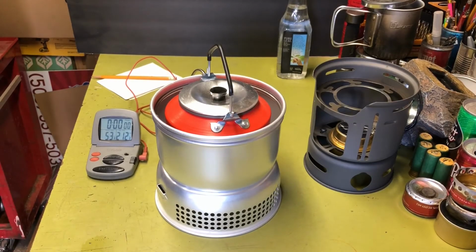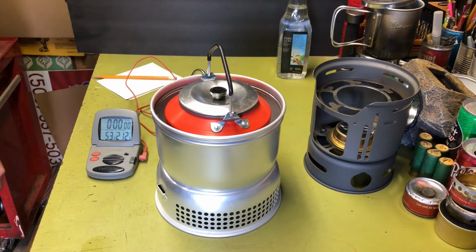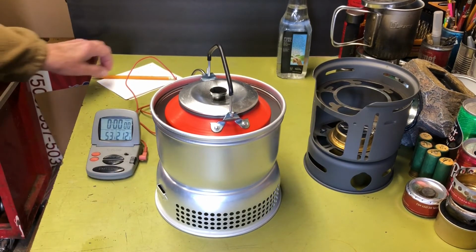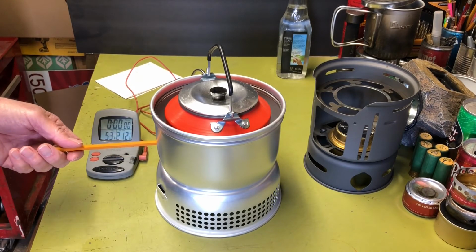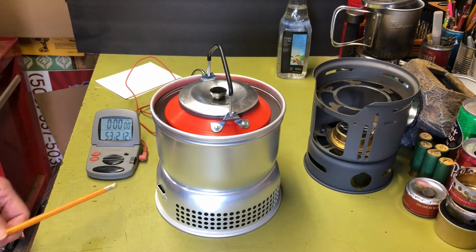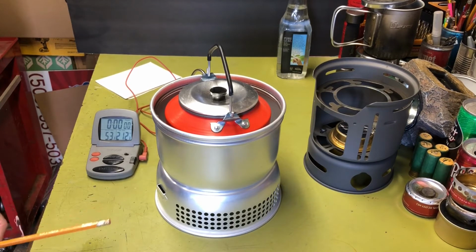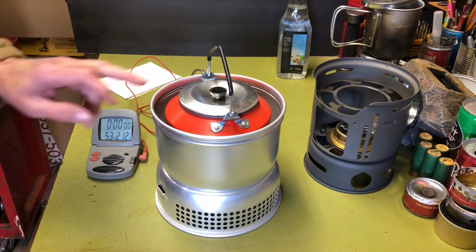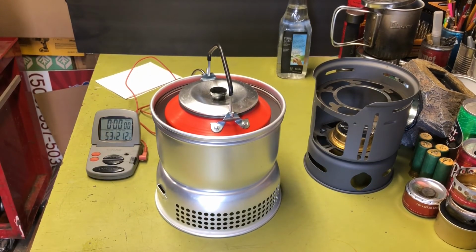Okay, I'm all set up for the next boil test. This one using the Trangia kettle. One thing is that the Trangia burner from the previous test is still warm, but I don't think that's going to make that much of a difference. So anyway, I'm going to go ahead and fire this off, get it started, and then I'll bring you back when we're close to a boil.